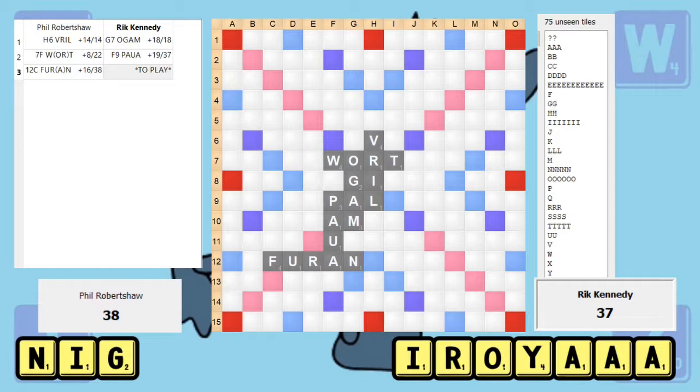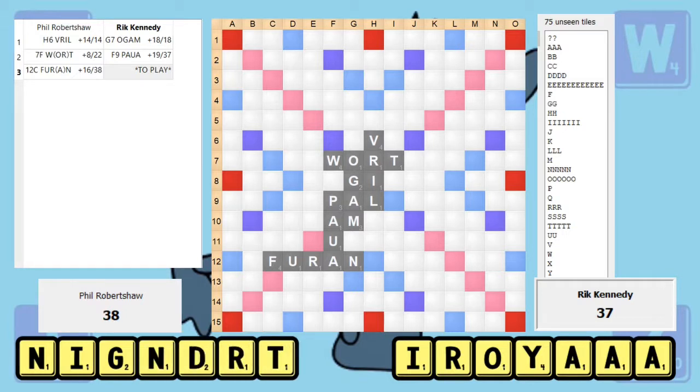Rick's rack is not very good. He's got far too many A's. I'm just wondering about something. No, that's not a word. He's got something like Raya, R-A-Y-A, but that would leave him all vowels. May even be worth a change here.